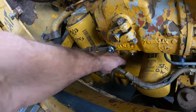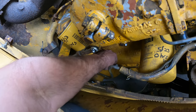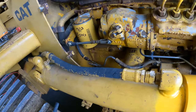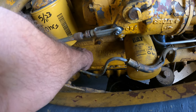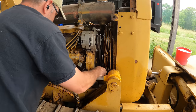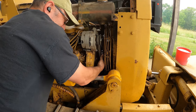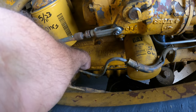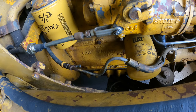Say just take a 3/8 bolt, stick it in there. So I'm probably hitting the flywheel right now, and I'm going to bar the engine over until I can get that to push in. Yeah, I can feel it sliding on that bolt. I really wish I could use a socket for this and be able to just ratchet it, but there's not room. There, it just went in. Yep, that's in the flywheel. So, let's get this valve cover off.